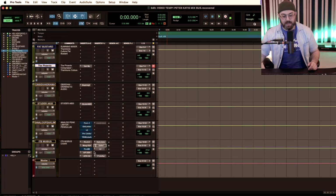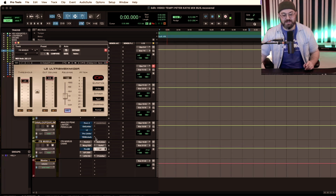Interesting. Now, this is what I was going to say before. L2, just keep in mind, I'm going to say this first, then I'm going to explain the rest of the settings. 24-bit dither. I was like, what? He's dithering twice? I didn't get it. But like I said, maybe he forgot it. Maybe it's just the way he rolls. I don't know, because we don't have ultimate access to ask everybody everything. But we do know 24-bit dither on the last limiter, and these were all on.